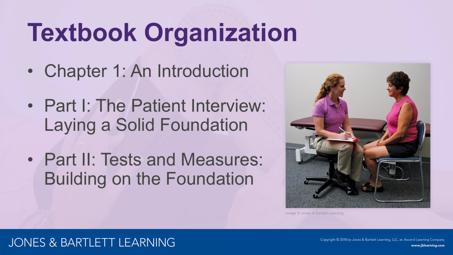Moving into part 2, building on the foundation, this begins with a chapter describing the transition from patient interview to performance of tests and measures. Emphasis is placed on the importance of using information gathered from the interview to guide decisions about which tests and measures are appropriate. The remaining chapters describe the purposes and techniques of fundamental tests and measures commonly utilized in patient examinations, organized in a combined body system, patient condition manner. The priority or point list system is carried through each chapter, encouraging even novice clinicians to make clinical decisions about which tests and measures are essential and which ones may be unnecessary.